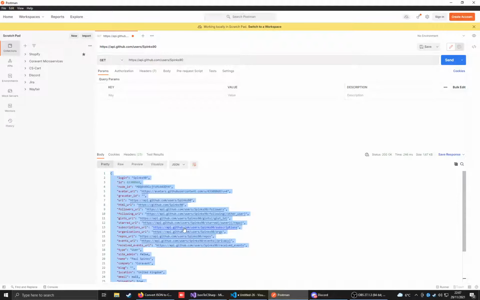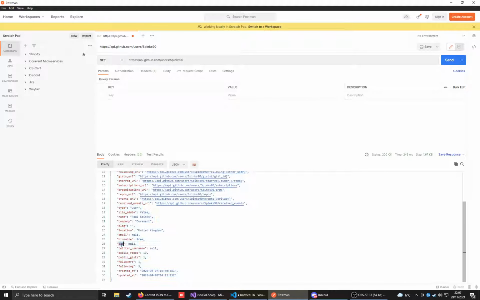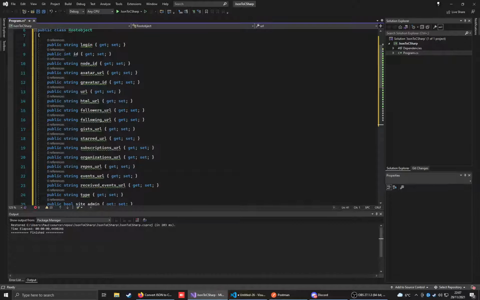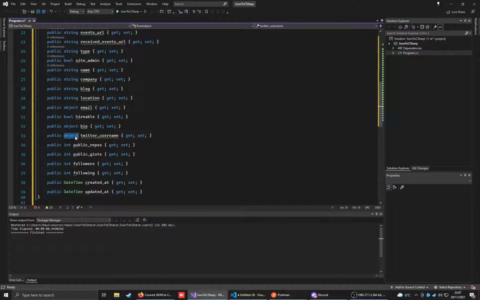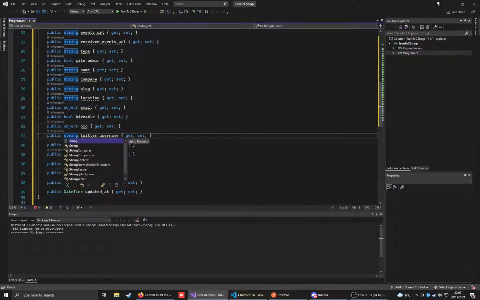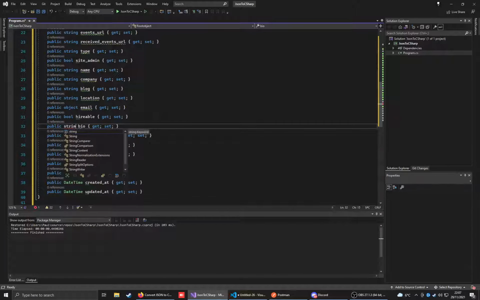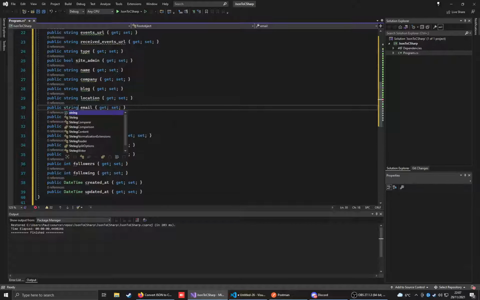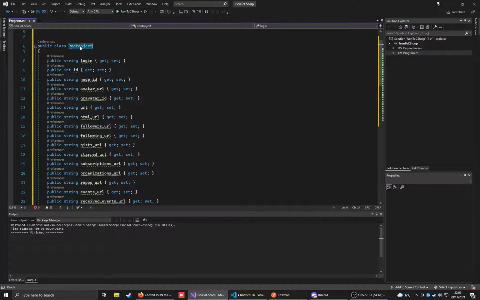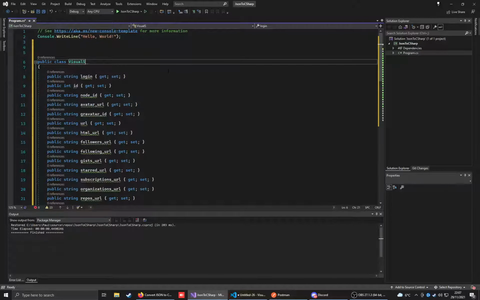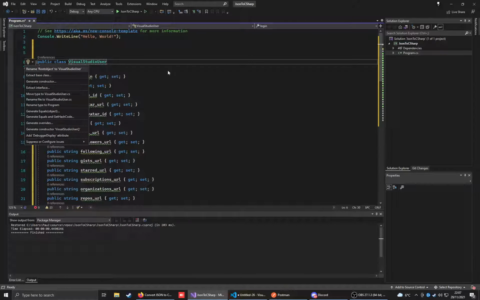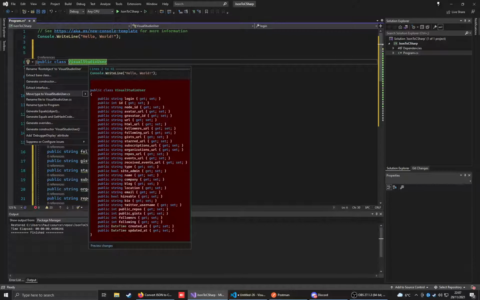So if you do see a null, like we can in the bio here and the username, they will need to change into string when you're going to use it. Otherwise it's not going to be the correct type when it has actually got a value. So we'll just do that now. We'll call this VisualStudioUser because that's where it was generated. Then we'll move it to its own type.